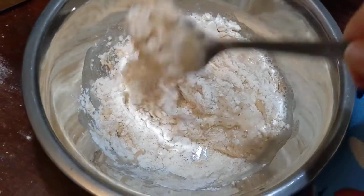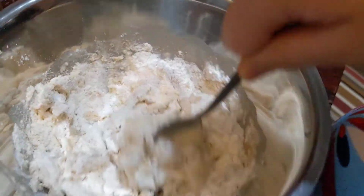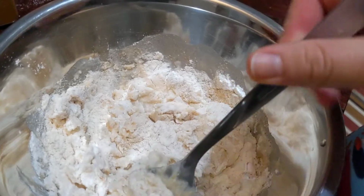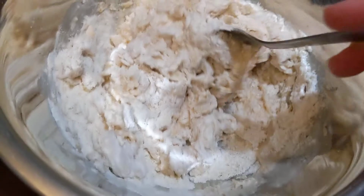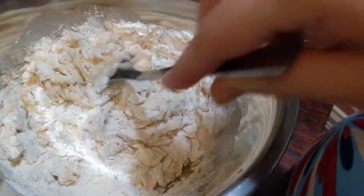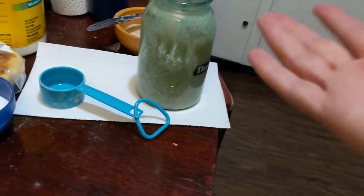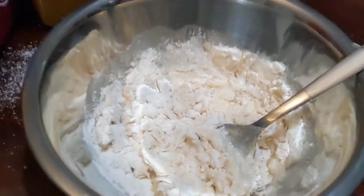I got to get it all mixed. And then let me put the water back, and then I'm just going to put it in here and mix it around in there. The last few times I've done this, I've scooped all of that out and put it into the bowl and then scooped it back in. But now that it's been maturing for a few days, it actually has a good consistency that I can mix it all in there well. But I'm going to stop this for a second so I can mix it two-handed.